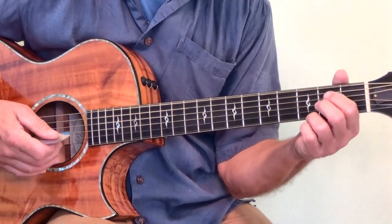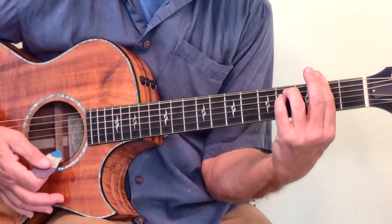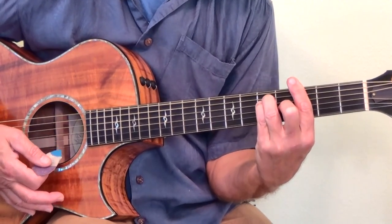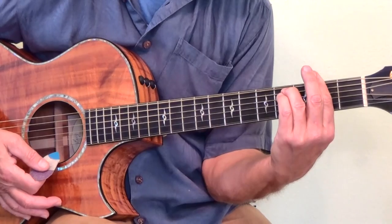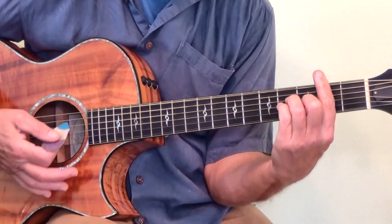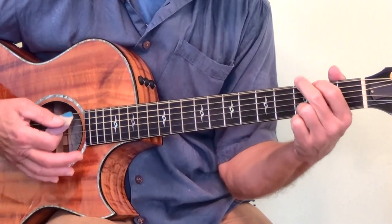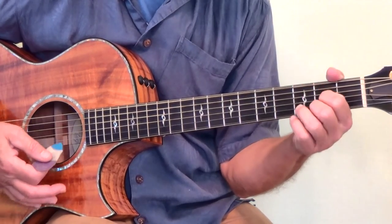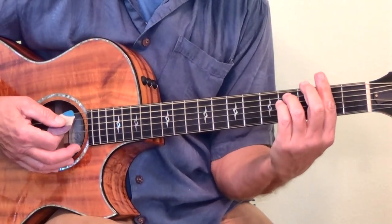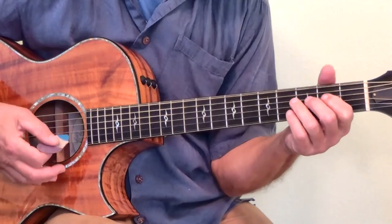So when we're going to have that G, this is the first G that we hit, and this is the F sharp minor, you can make it a seventh, is fine. And then bring it up to the G, and then back down to that F sharp minor. Now look where your B minor is, because that's next. That B minor is right here. So we went from here to here. And now we go back to our E minor, to our G. And then the last three chords are D, G, and D. So other than those couple of little things, where we go from G to F sharp to G to F sharp, it's pretty straightforward.